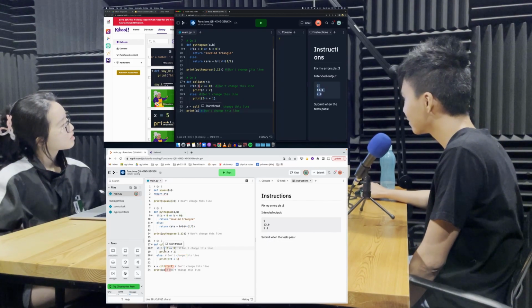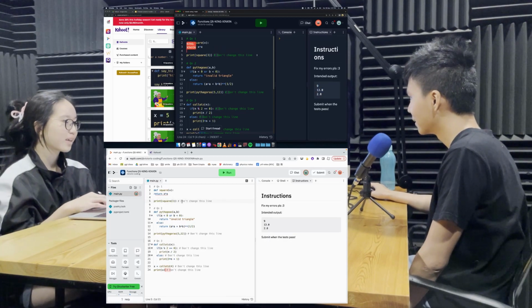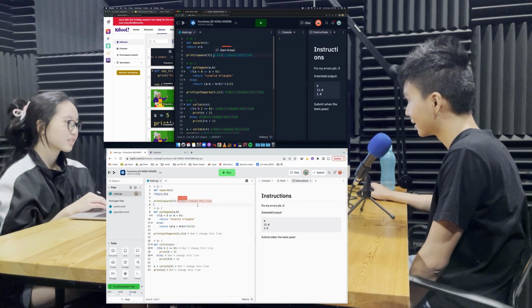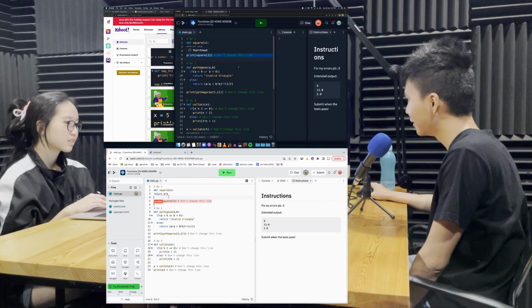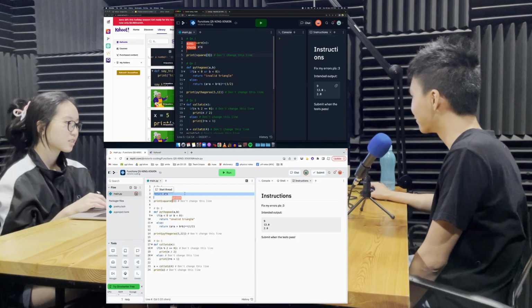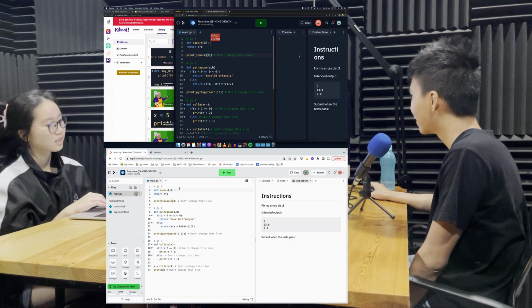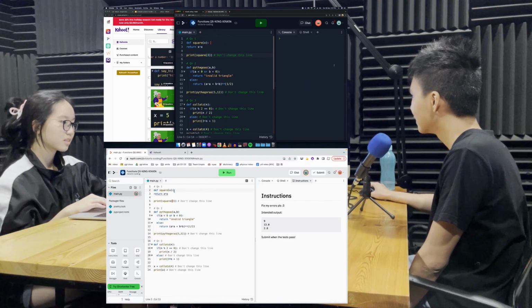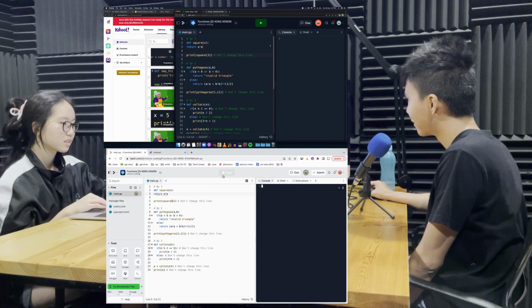So let's do the first question first, okay? Then we go on to the later ones. Some of the comments say don't change this line because I don't want you to touch this line at all. I don't want you to play cheat and just say print 9 to the screen. So you try to run it now, and there's going to be some error.